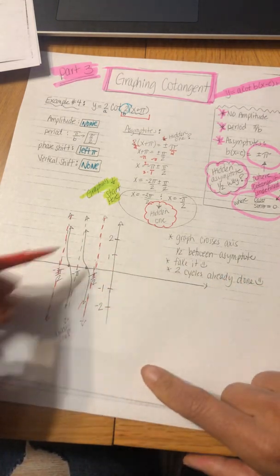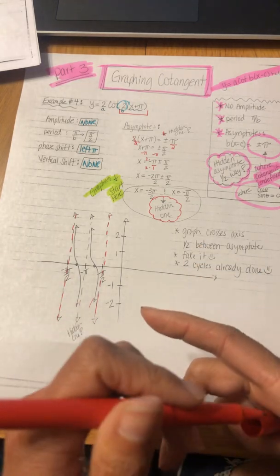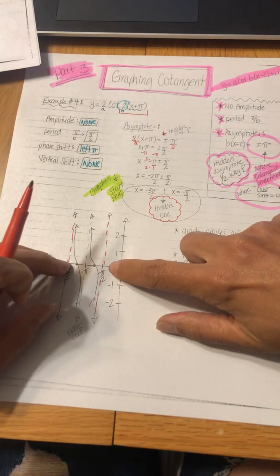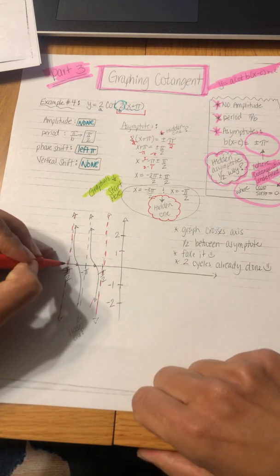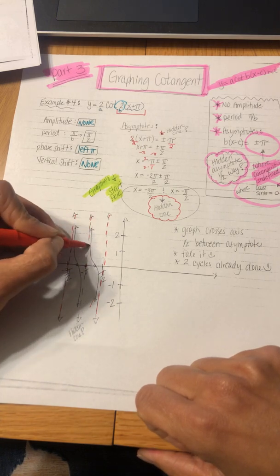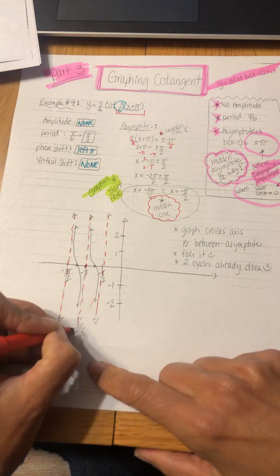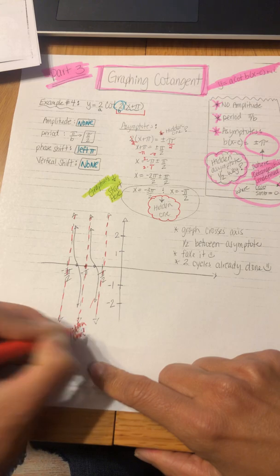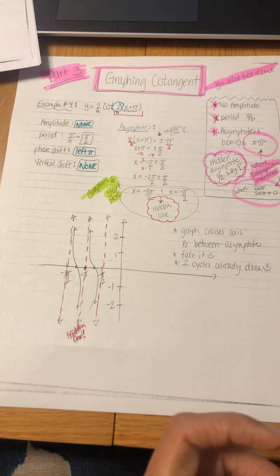And hopefully you notice something else going on here that's a difference between cotangent and tangent. All right, so you also have to find the hidden one. It's halfway between. So this is 1, 2, 3, 4 spaces apart. So 1, 2 would be in the middle right here. So we have an asymptote right here. Okay, this is the hidden one. Okay, and then you basically fake it till you make it from this point.